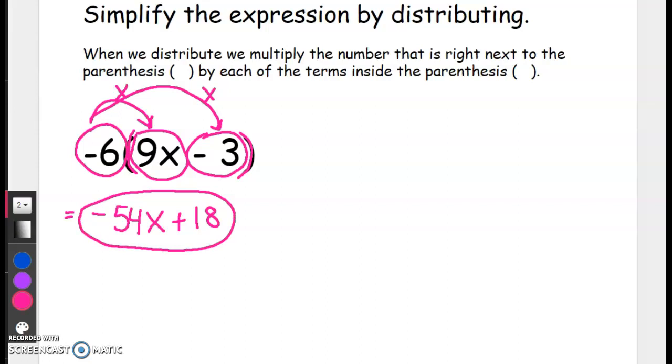When I simplify an expression, keep in mind that that is an equivalent expression I'm coming up with. It's just a shortened way to write it. It has a little less going on in it. It's easier to work with. Okay, that's why we do that. And eventually we will use it to solve equations.